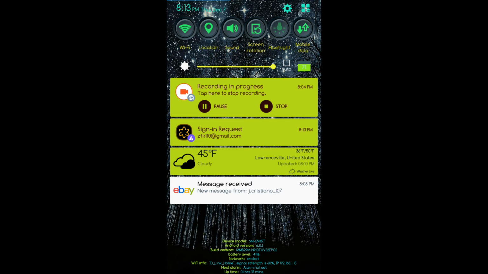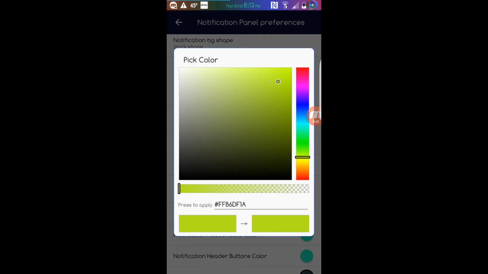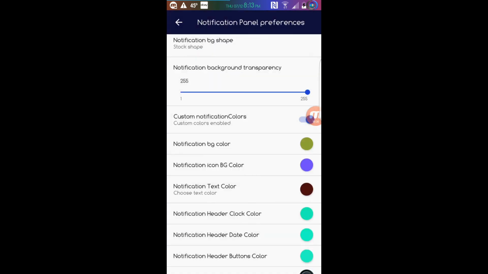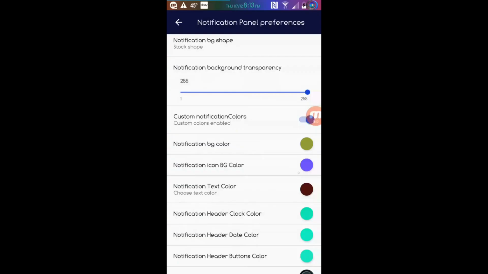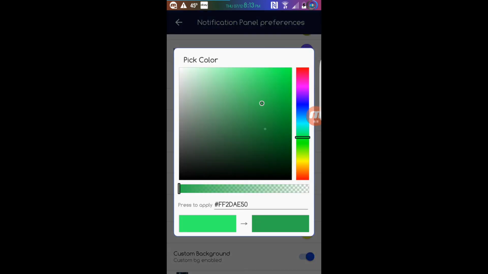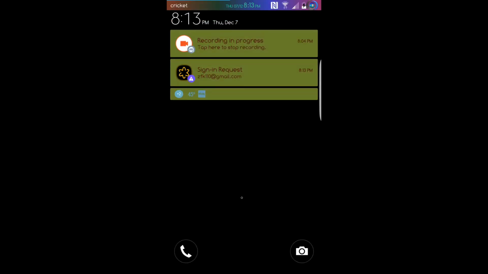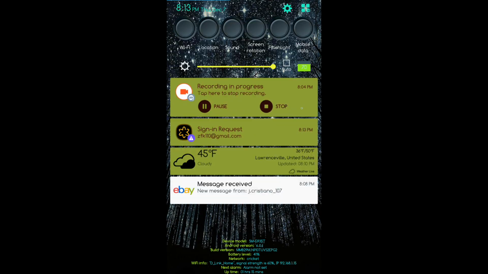And if you think the background color is too bright, you can change it to something darker, whatever is easy for you. Same goes for color. If you think it's too bright, you could go darker, and of course it's gonna restart the system interface. It depends on whatever theme you like, whatever color you like.